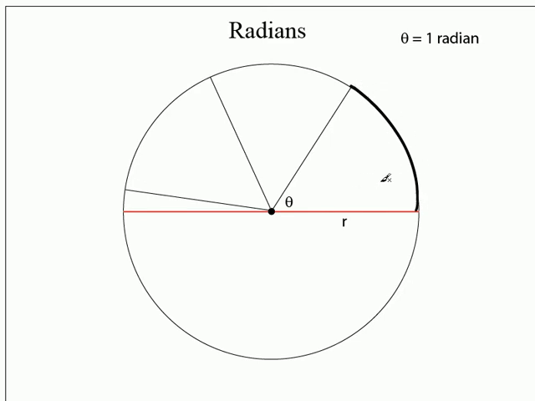Now, how did I know that's 1 radius? Well, because when I first made this thing up, I figured out what that is in degrees, and I made this thing exactly the way it should be. But just trust me. If this was a piece of string, and I wrapped it around the circle, that's 1 radius. So it's the distance around the arc of the circle that equals 1 radius. If I wrapped it again, that's 2 radii. This angle now is called 1 radian.